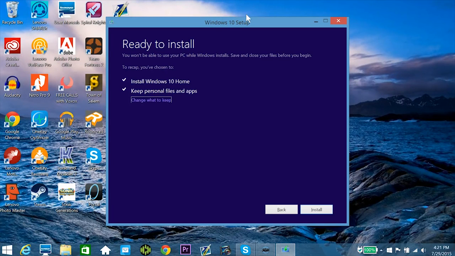Alright, so at long last I've now reached the ready to install page for Windows 10. As it says, I won't be able to use my PC while Windows installs, so I went ahead and closed all of my programs and the files I had open. You do also have the option on the screen to keep both your personal files and apps, just the files you have in your computer, or nothing at all, but since this is the computer I use primarily, I'm going to keep everything. I should recap one more time though that if you are installing Windows 10, you should probably back everything up beforehand so you don't lose any files or programs that are important to you. With that said, I'm now ready to install this operating system, so I'll be back when it's finished installing.